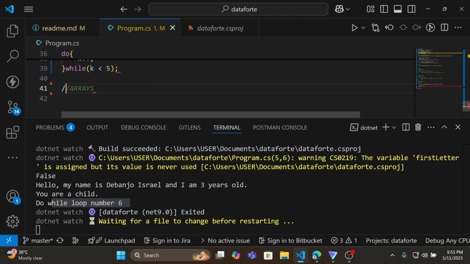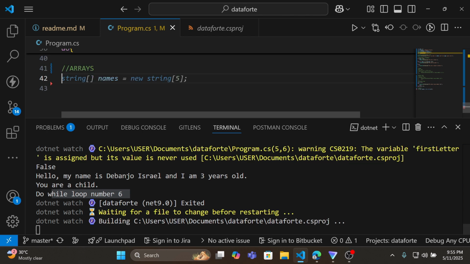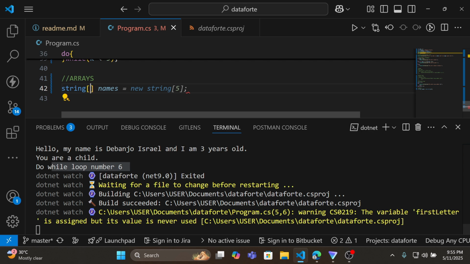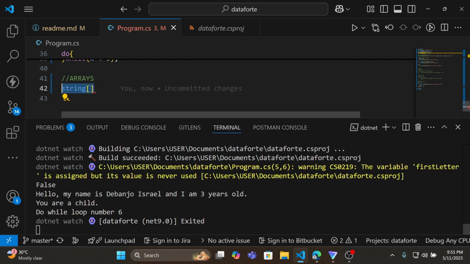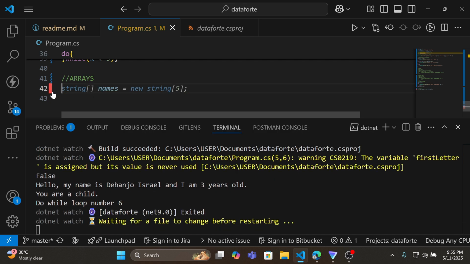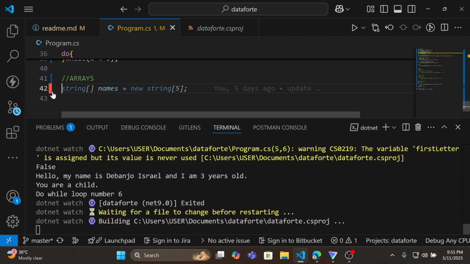So let's do our for each loop. No, let's first talk about our arrays first before we talk about our for each loops. So we can do something like string fruit. So basically in our arrays we have to first declare the array type.